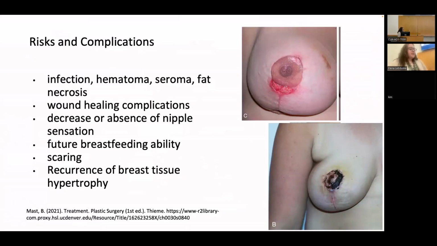Decrease in nipple sensation is a risk of any surgery, and in the case of nipple grafting, there is often a complete loss of nipple sensation. Patients may also later have difficulty with breastfeeding if glandular tissue is removed during the procedure, but often a reduction in breast milk volume is most common. If a patient is to undergo a procedure in which a nipple graft is placed, they will lose the ability to breastfeed in the future entirely, and patients should be extensively counseled on this prior to their surgery.